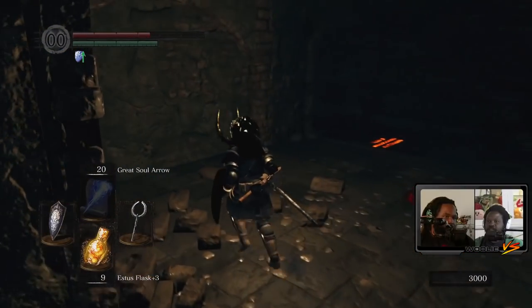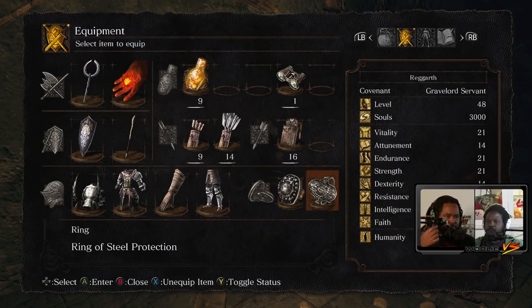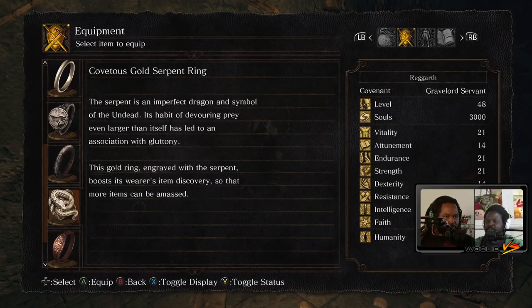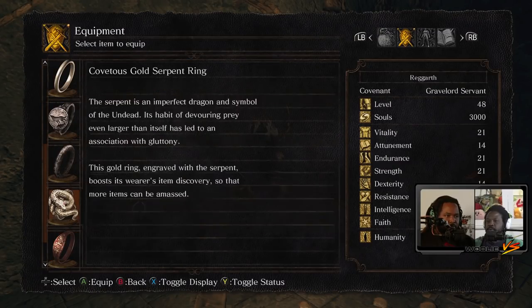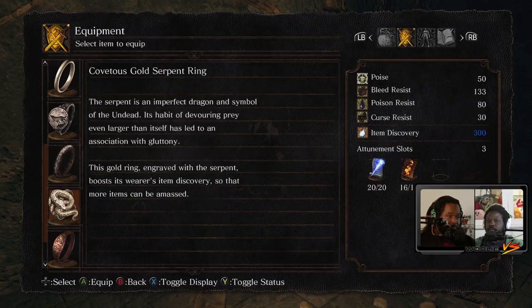All right. So let's look at that ring, just for the sake of observation. My grandma would say covetous gold serpent ring. Boost item discovery. The serpent is an imperfect dragon and symbol of the undead. Its habit of devouring prey even larger than itself has led to an association with gluttony. This gold ring engraved with a serpent boosts its wearer's item discovery so that more items can be amassed. Press triangle. Item discovery. Damn.